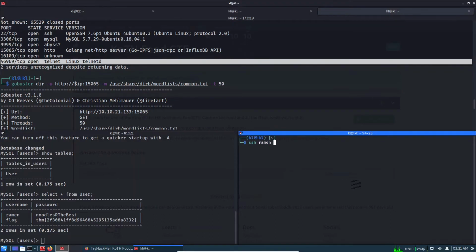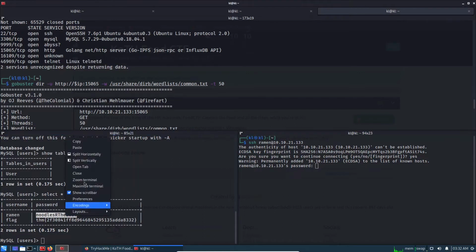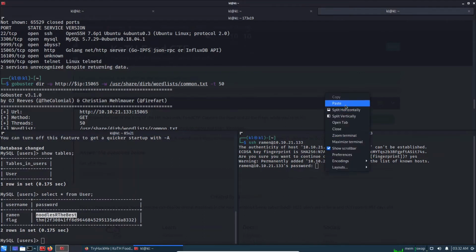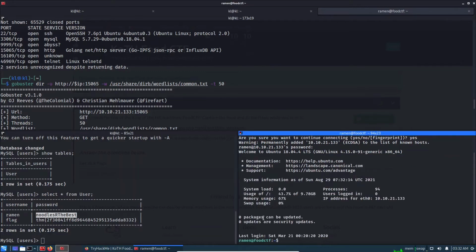So remin at 10.10.21.133. Yes, and the password is noodles are the best. Paste, enter, and we are in.